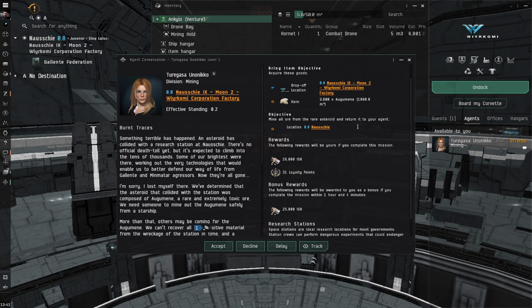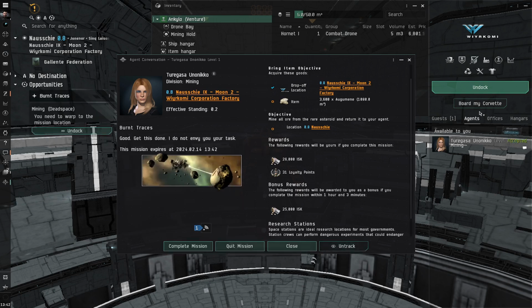In this particular mission, they want, looks like another 3,600 of the same type of ore. The rewards are 26, 31 loyalty points, and an additional 25 if done within 1 hour and 4 minutes. Notice it went down by a minute. And our rewards went down a little too, I think. We'll accept this. And we'll undock. Let's close this up first.